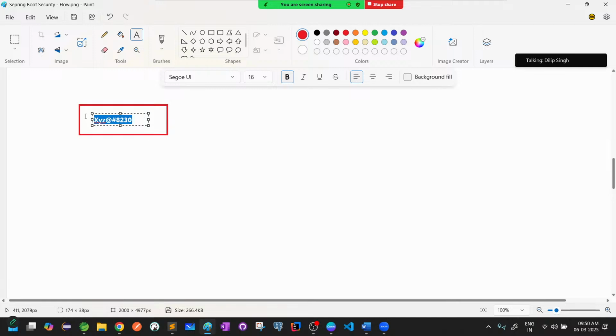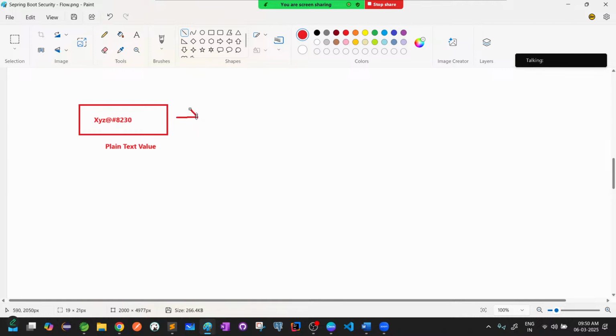This is the password value. Assume some value. It's a plain text value, in a human readable format. Now I want to encrypt this. What am I doing? Encryption.